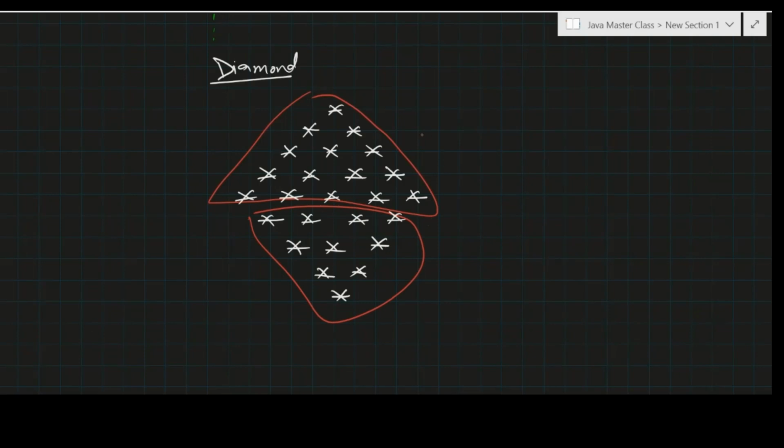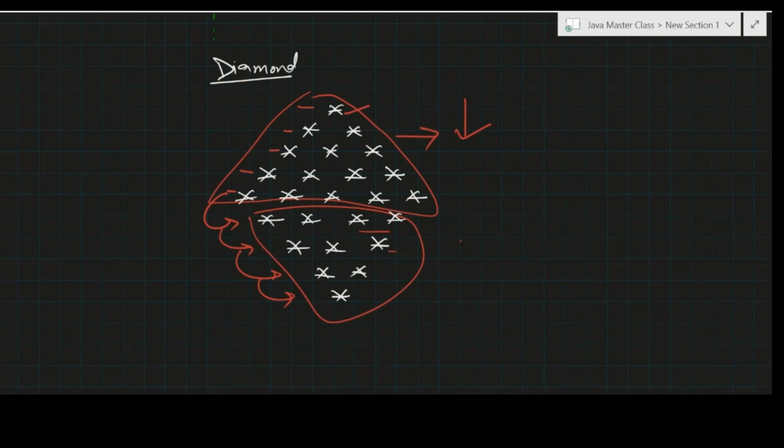In the first half, the number of stars that we are printing is being increased, but in the second half these stars are decreasing. We are going from 1 to 2, 2 to 3, 3 to 4, 4 to 5, but over here we are going from 5 to 4, 4 to 3, 3 to 2, and 2 to 1. So that's the only difference.